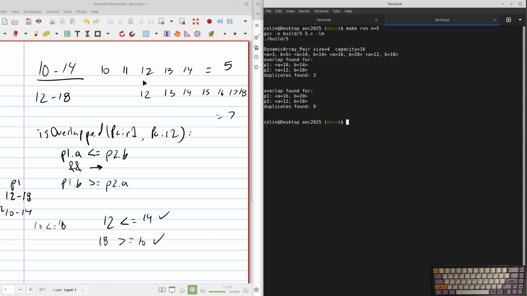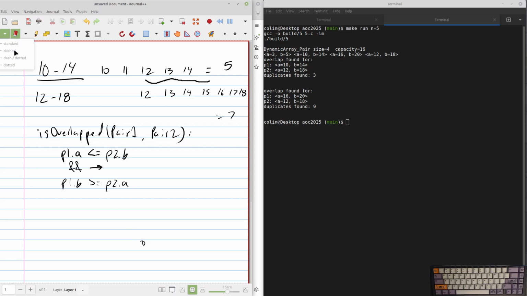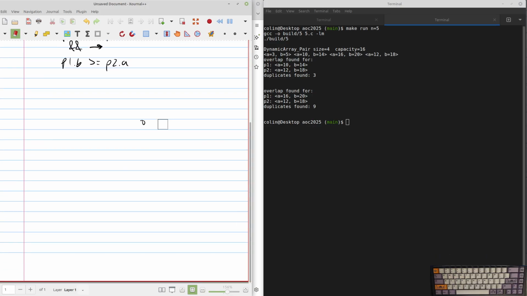10 to 14 would be 1, 2, 3. Then we have 6. Let's wipe some of this out. Let's just scroll down. Can I not scroll down in this? Oh, it's just tiny. Okay. 16 to 20, and then also 12 to 18, so 16, 17, 18. Oh, this is not going to be right, I don't think.